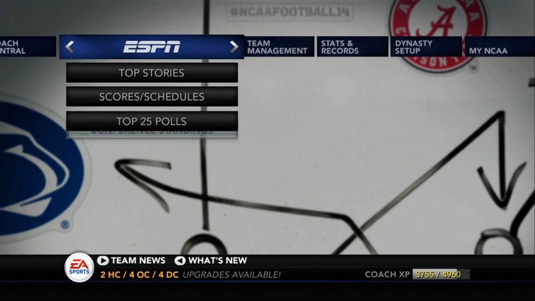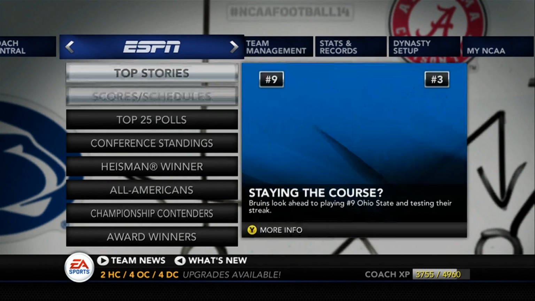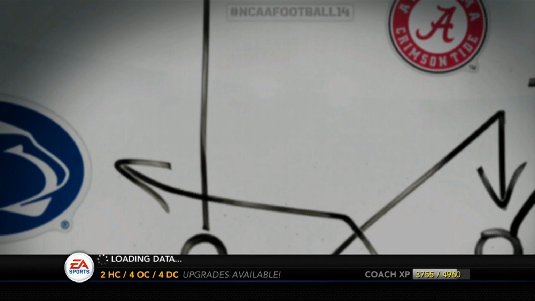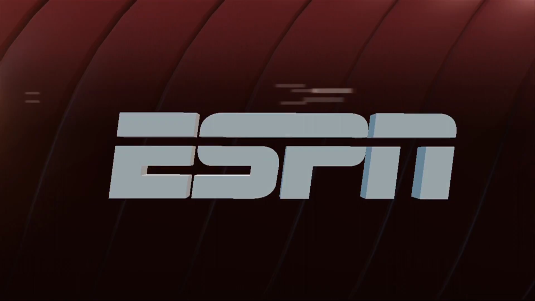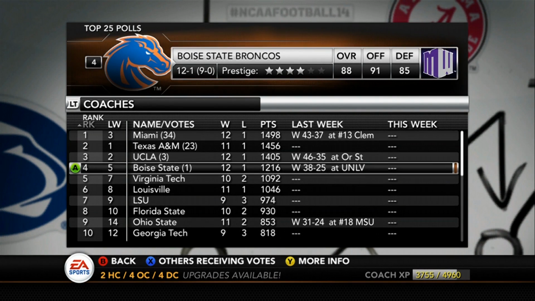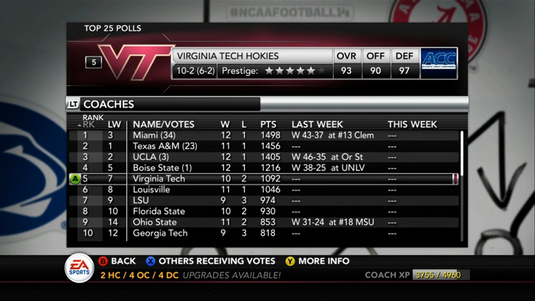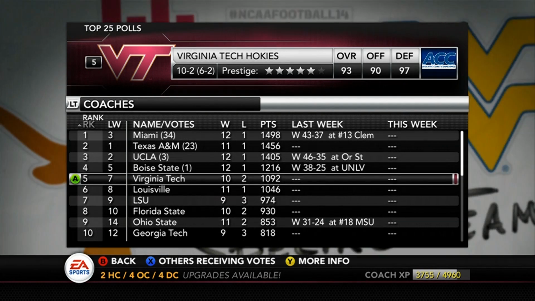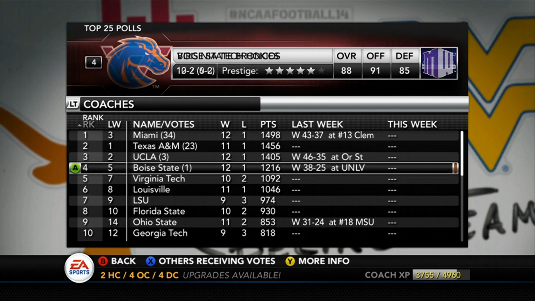So we're going to go to the rankings, and we're just going to check. I think Boise State easily won that because they're number 4. So I'm going to put Boise State down. Boise State, they're the 4th best team in the nation. There we go. And then it looks like Virginia Tech is going to be our other wild card, because they are the highest team who did not win their conference. That's really exciting. And they didn't play in their conference championship game.